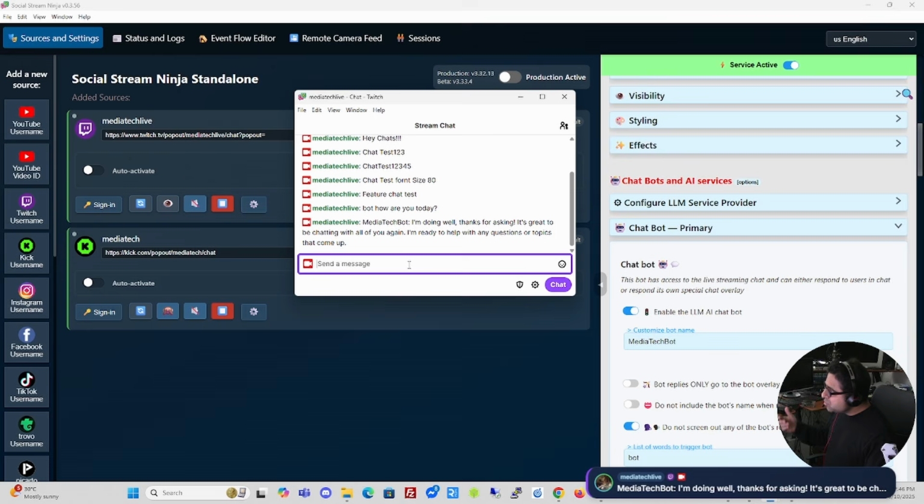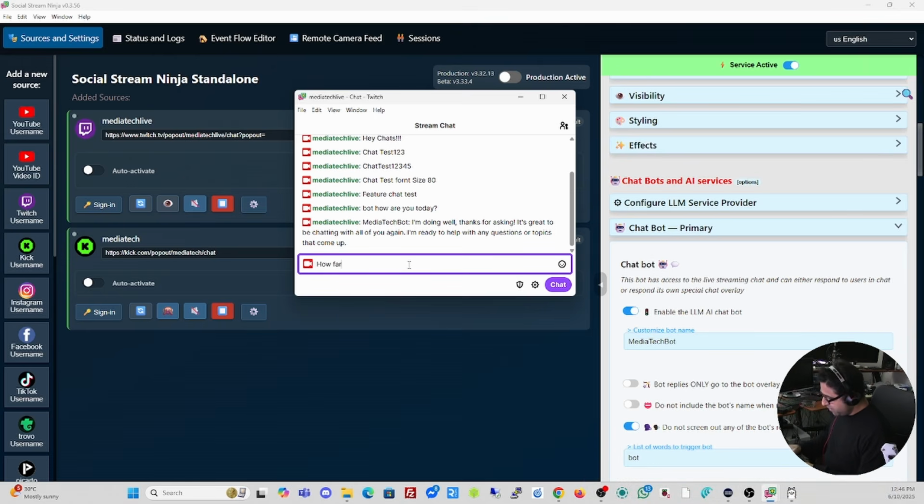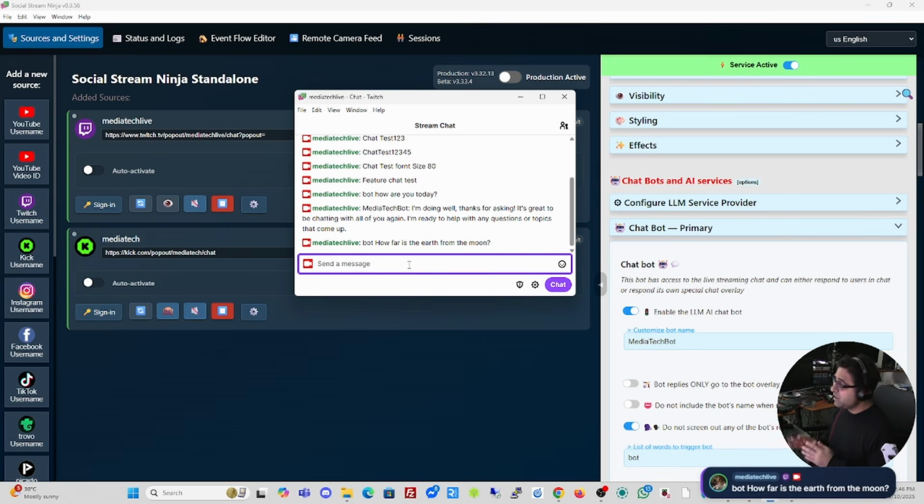So now you can talk to LLaMA 3 and you can ask it anything, like, how far is the Earth from the moon? But we want to trigger it, so we want to say bot, right? That's the trigger word. And I'm going to ask it a question. Again, LLaMA 3 is going to take some time based on your computer, right?